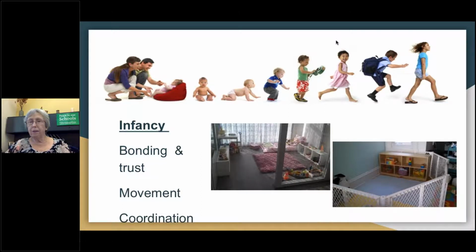Babies do not need to be in those rocking seat things that they have. There's a thing that you can hang in the doorway that bounces, and you put them in the seat and they kind of bounce up and down. People put babies into round mobile sort of trays. It's a round tray. You stick your baby in the middle and their feet can touch the floor, and there are wheels on this thing and they can move. And everybody thinks these things are really, really good because the baby can move. I want to say that it's not the best for the baby. That's not a natural thing.